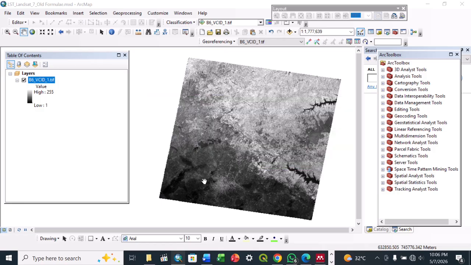Okay, so in today's video, we are going to learn how to create land surface temperature with Landsat 7. This is actually a part 2 or a second approach. The first approach, that is the link up there. In that video, I went through 6 steps, but in this particular video, we are going to go through just 1 or 2 steps, very simple. In that video too, we used band 6, band 4, and band 3, but here we are going to use band 6.